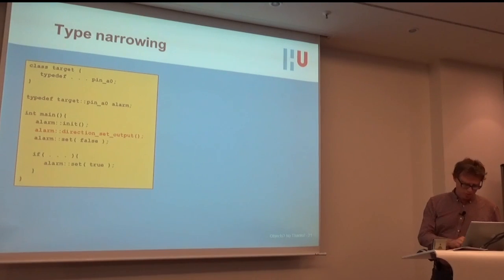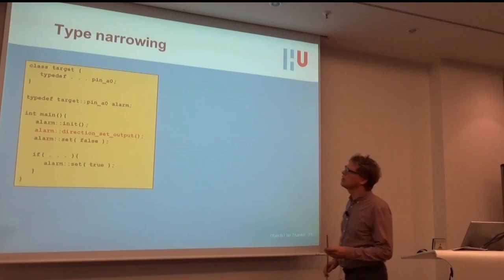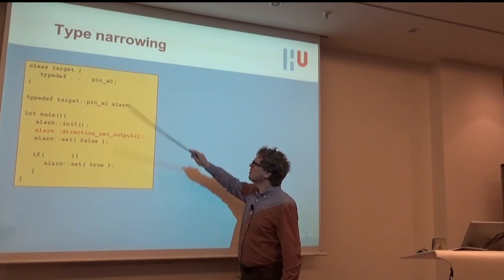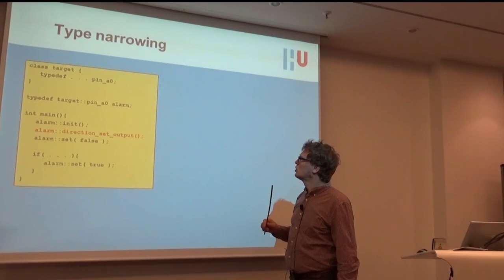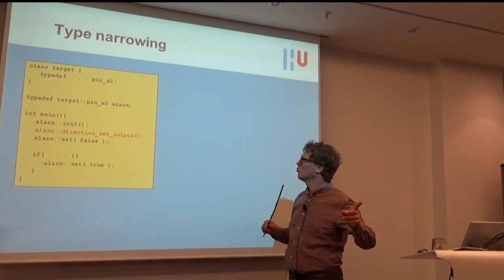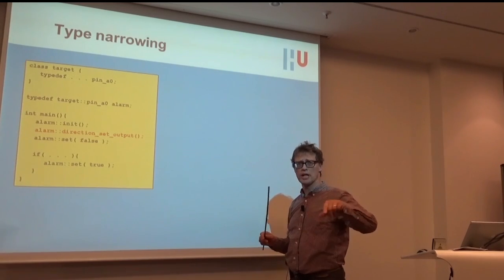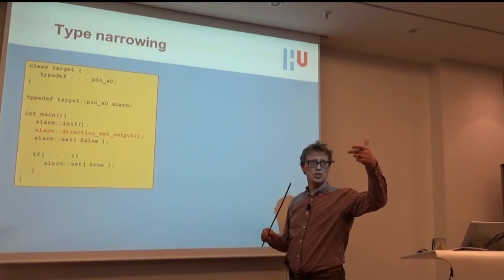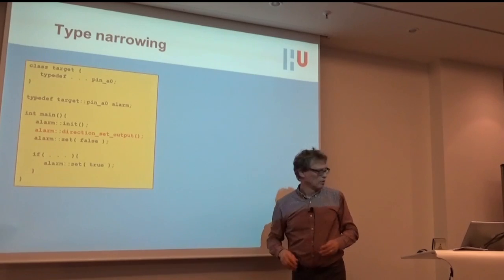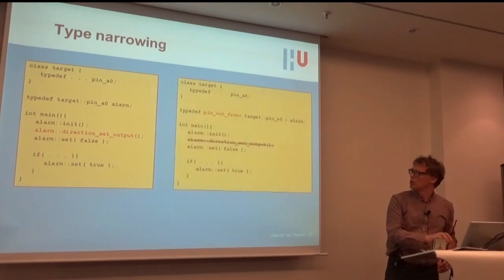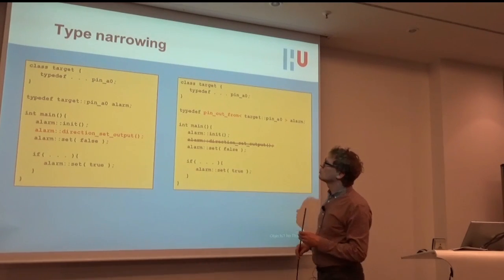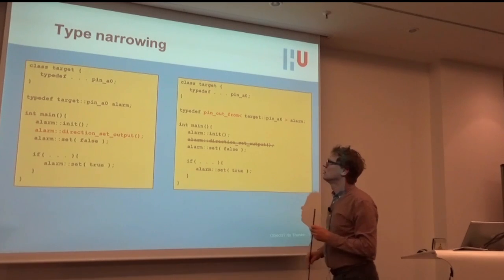That concept of type narrowing is also nice. Here I have an alarm pin, and I assumed that the alarm was connected from the pin to the ground. So if they make a pin high, the alarm will sound or blink or whatever. But then there came some hardware engineer who turned it around.